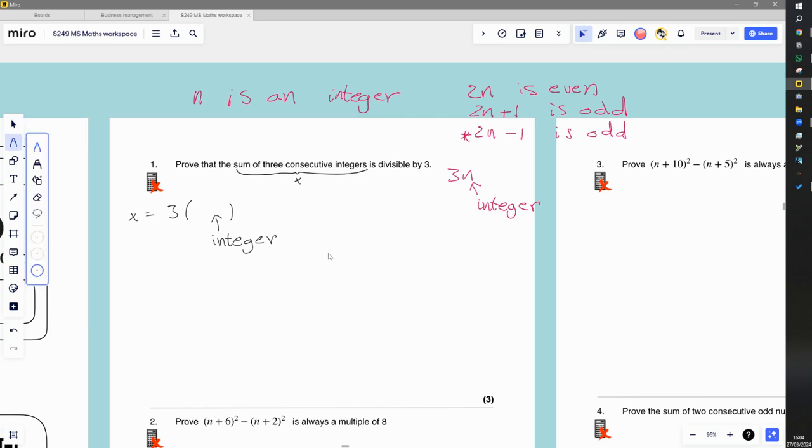So how do I represent in algebra the sum of 3 consecutive integers? Well, again, I'm going to say that n is an integer. It could be any integer. And I'm going to add it to n plus 1. I don't actually need the brackets, but just to emphasize the point, that would be the next number. And then we would add it to n plus 2. And you might be able to see where we're going to go from here.